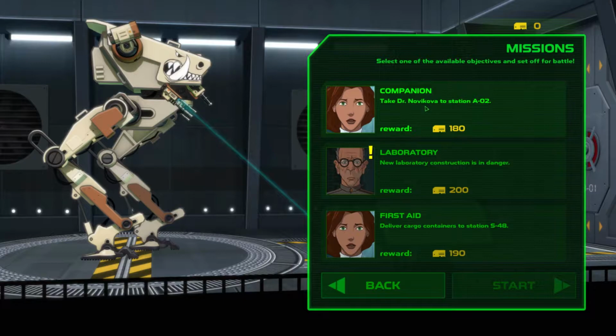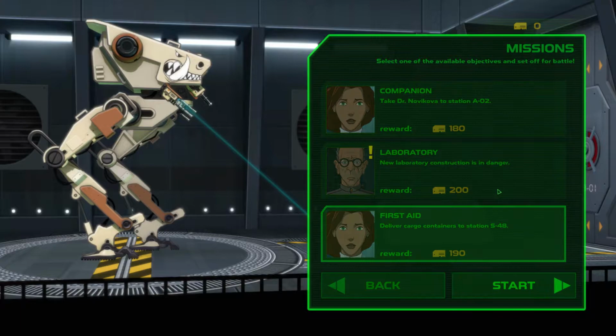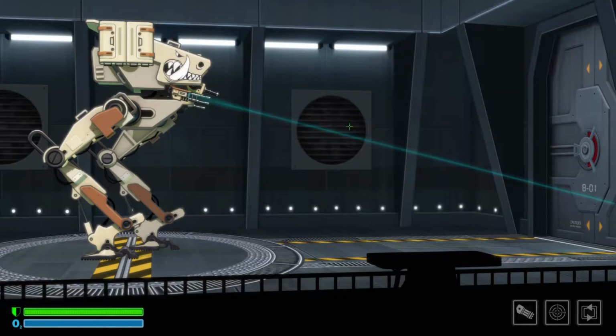The cargo containers or take Doctor... I don't like the passenger missions. I think they're a bit too difficult. But the first aid mission, we shall do. We're going to lose our rocket pods, rocket launcher, whatever you call them. But it's fine.